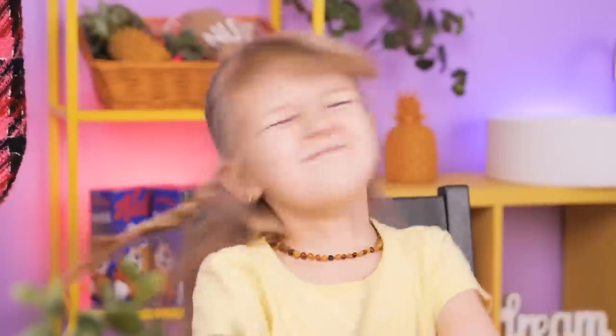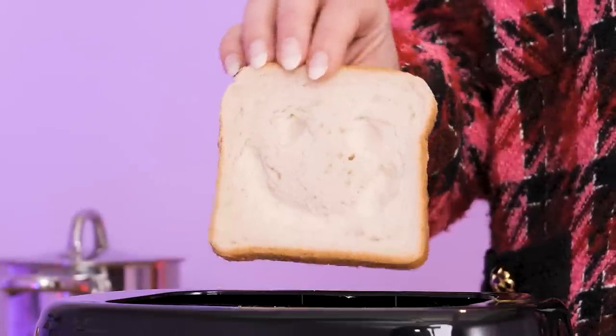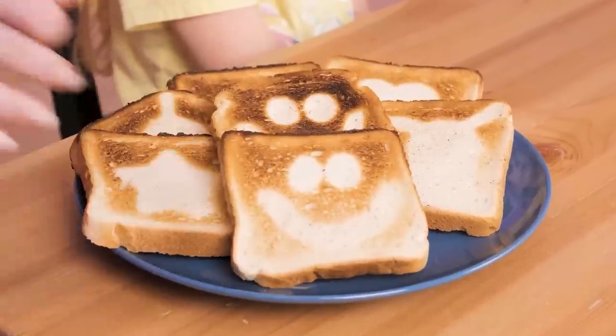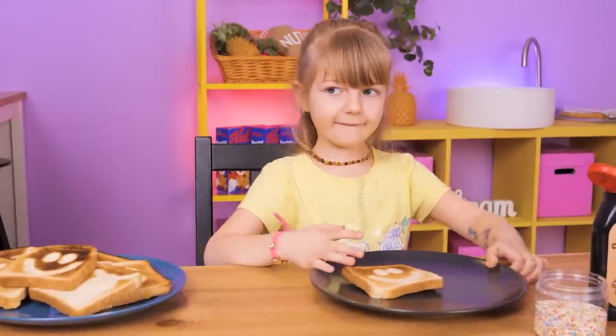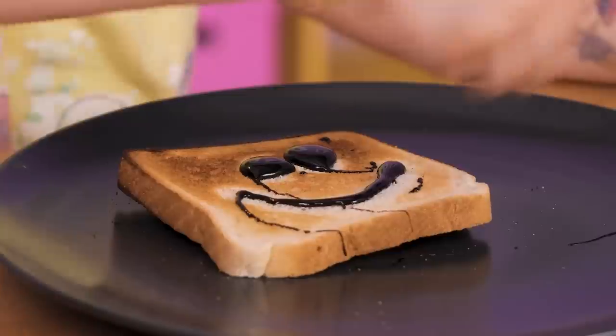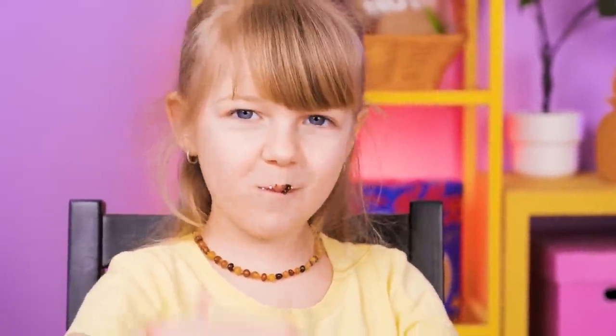Stop smashing the bread! Here's your toast! I don't like it! I know — take a slice of bread, use your fingers and make a smiley face on it! Then put it in the toaster! Now you have smiley toast! Pretty! I need space and chocolate! Here comes the chocolate sauce smiley! Looks very tasty! And sprinkles! So yummy! Perfect! Excellent!